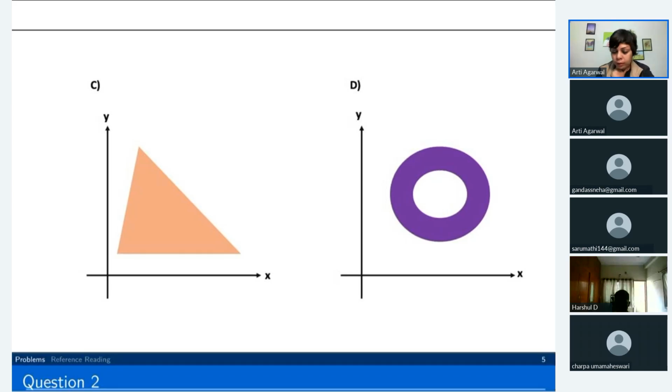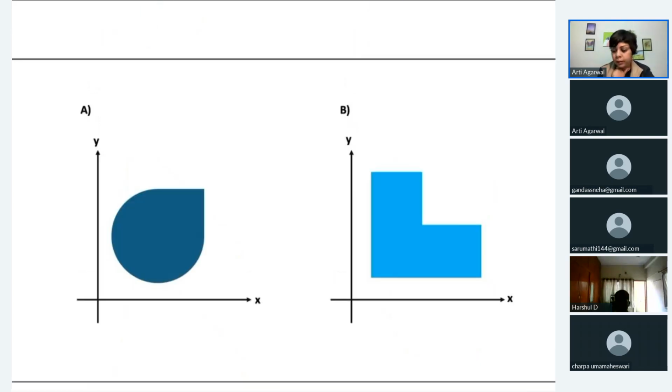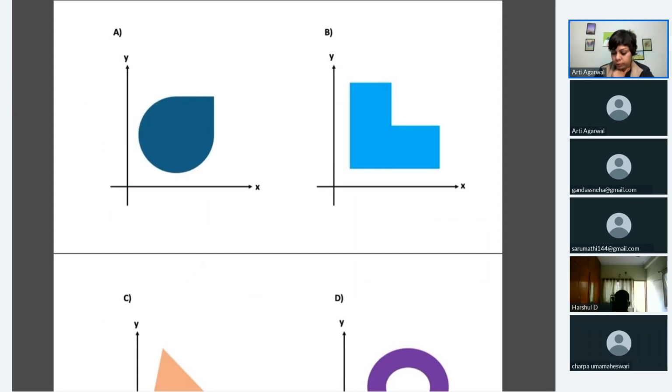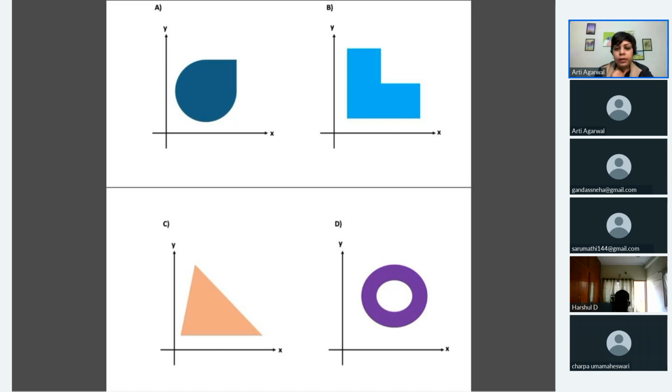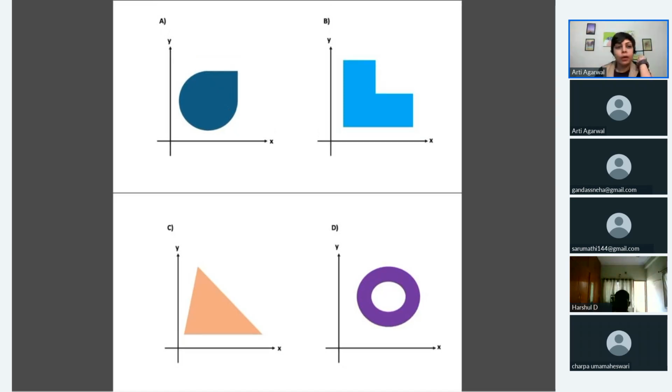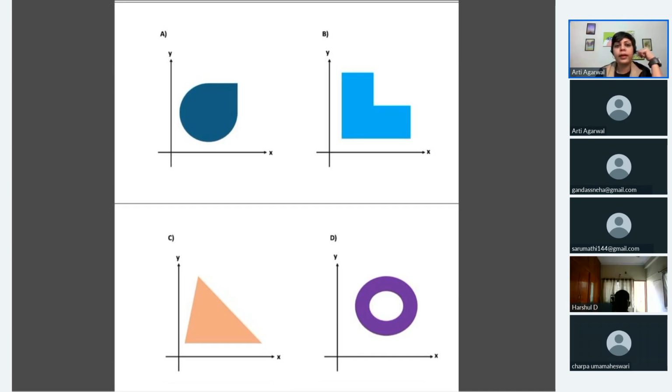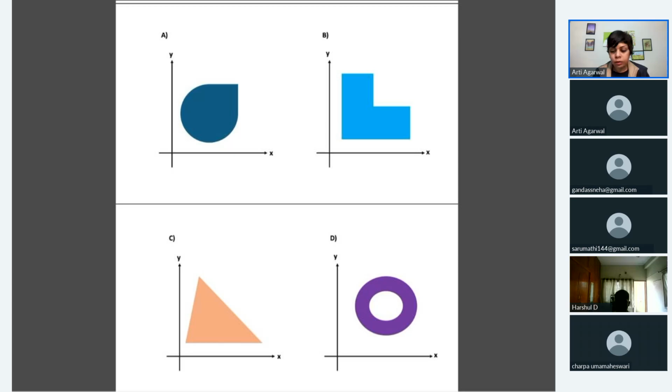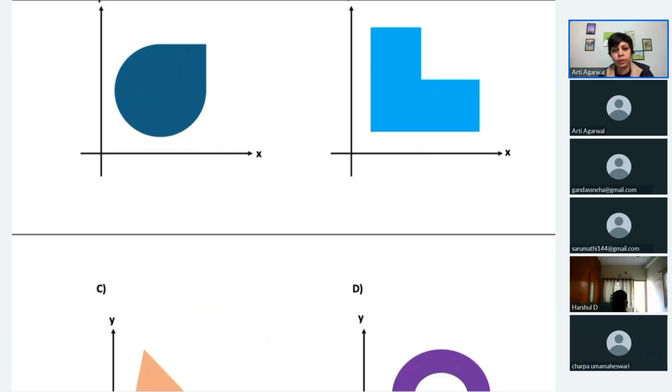So you can see figure A, B, C, and D, or I can make it smaller like this so you can see all. You can see now A, B, C, D. Which of these diagrams do you think can represent a consumption set, and why? Why should some of them represent and why shouldn't the others? So that's the question. You can answer in the chat box which ones you think can represent a consumption set, and why they would represent, whereas the others won't.